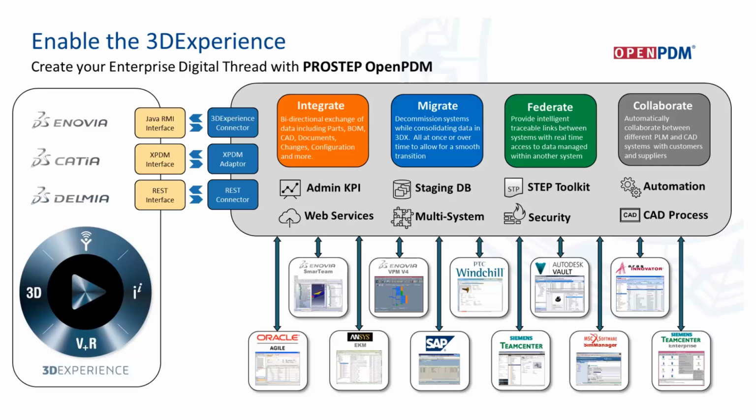In the middle, we have different tools that we also include with OpenPDM, and that might be staging databases for performing migrations, STEP toolkit for transferring data into STEP or out of STEP, not just CAD and geometry data, but also PLM data. CAD process handling and interrogation, and security and web services and automation and other things as well.